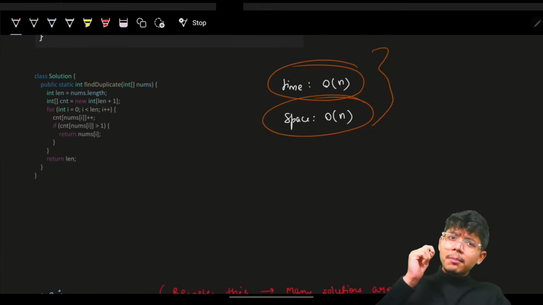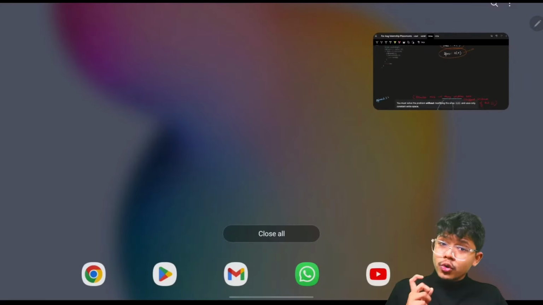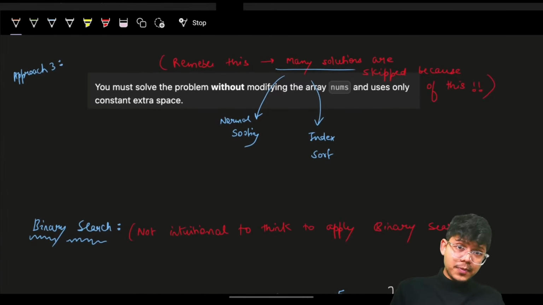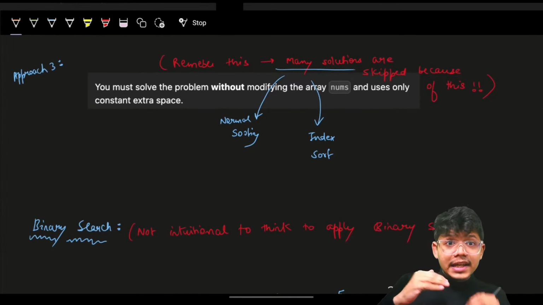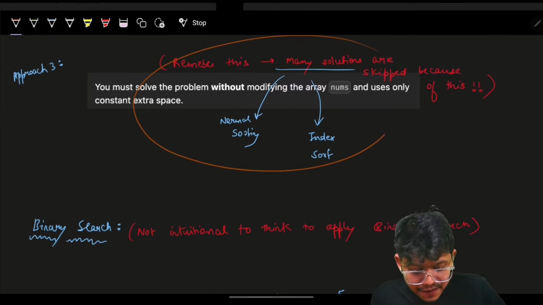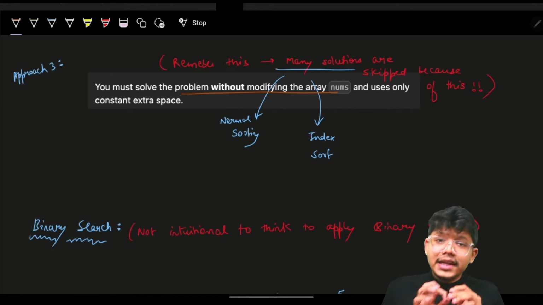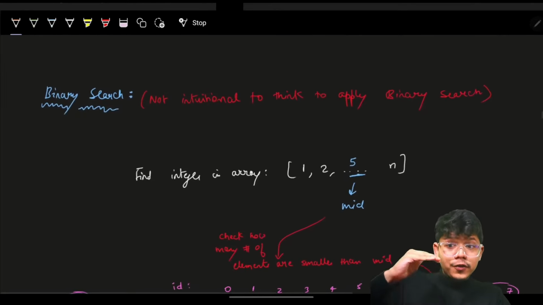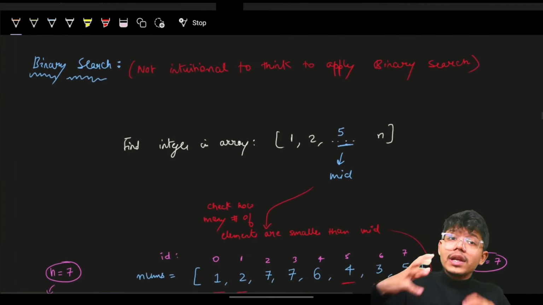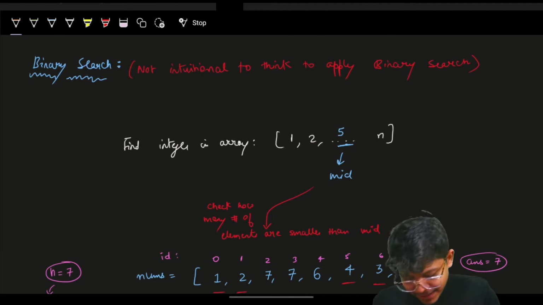Now you remember the problem was asking whether you can do this in constant space. So now my problem starts: can I do it in constant space? There are a few solutions which modify the input array that I have skipped, because the problem said you should not modify the input array itself. We will go on to the next non-obvious solution in this case, which is binary search.